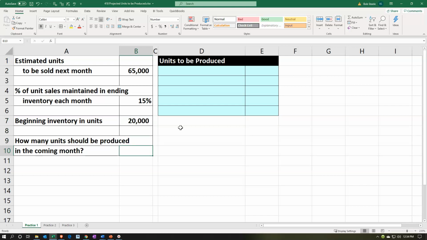When we're thinking about how many units we need to produce, remember, if this is a continuing process, in other words, we had units in there last month, we probably have some units in beginning inventory already that we'll have to account for. We're going to have to think about how many units we're going to sell. That's going to be an estimate, so we want to make sure that we have a cushion to some degree in case sales are higher than that amount, so that we have enough inventory to cover it. Therefore, we're going to look for an ending inventory number that we expect to have on hand as well.